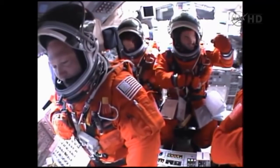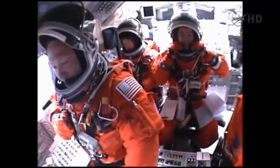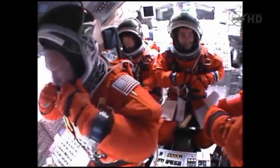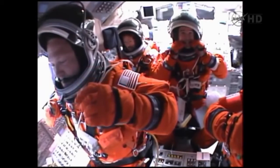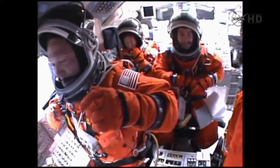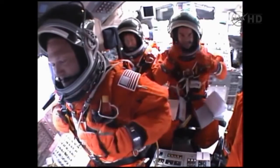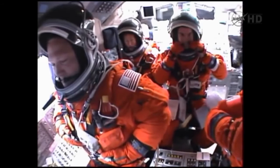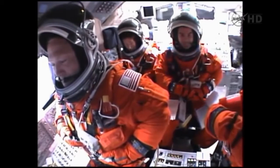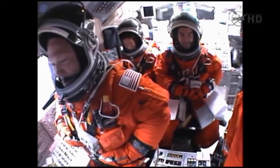The propulsion officer reports the orbital maneuvering system engines have ignited. Atlantis kicking on its afterburners for 1 minute 23 seconds for the final phase of powered flight. Atlantis, two engine TAL. Two engine TAL. That call from Capcom: Atlantis is a single-plane day, so in the event of contingency you're in plane plus 230 on the e-cal page.